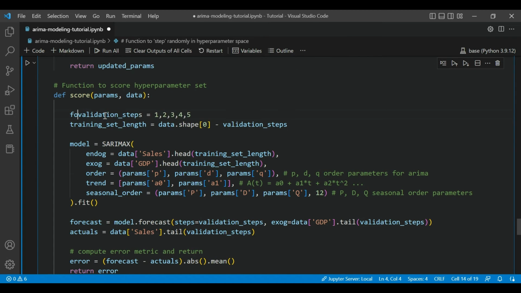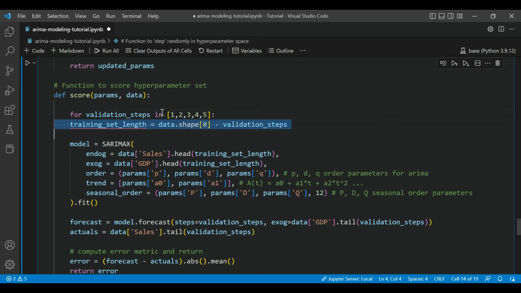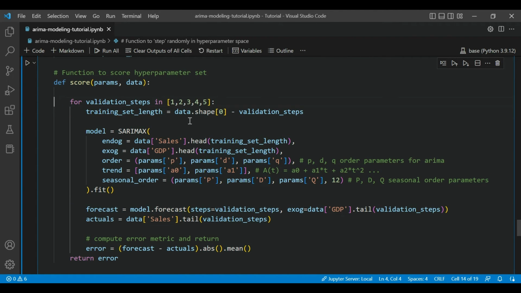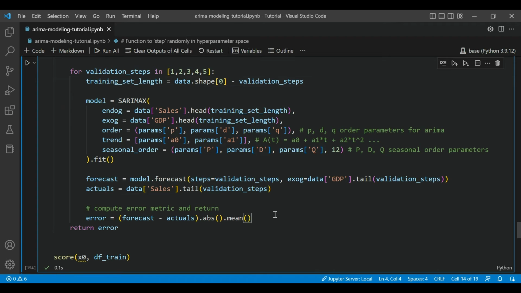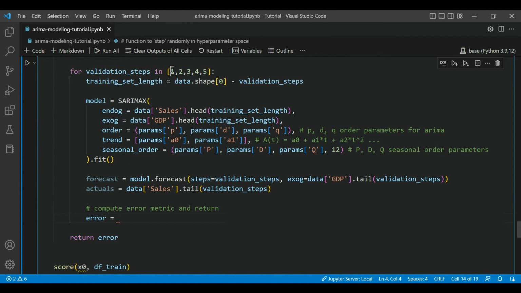So what I'm going to do is say 4 validation steps in this sequence. Do all of this, repeat this for different validation step lengths, and we want to always be calculating the error. And the way I'm going to calculate the error is I'm going to take the last time point.